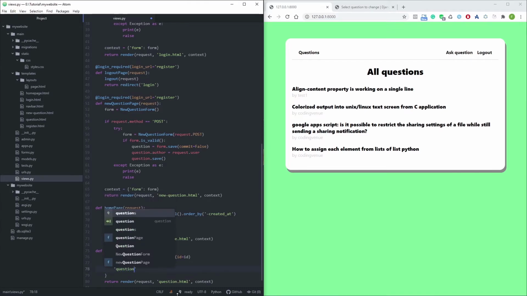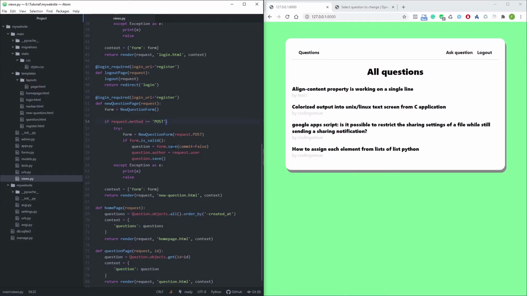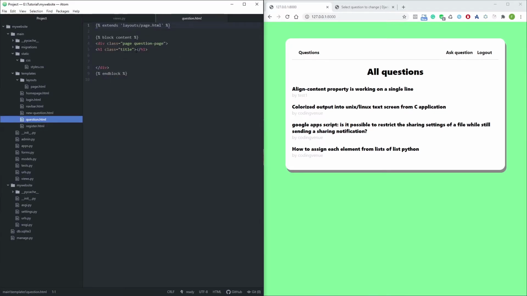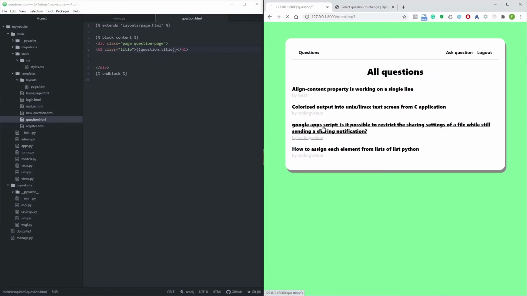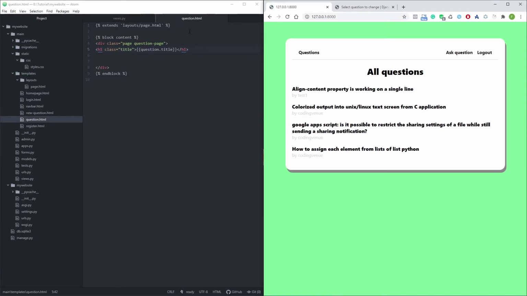Now we should be able to render something inside this. So we pass the question in the context. Really simple. Okay, now let's go ahead and open the question HTML, and for now we are going to pass just the title of the question to see if this is actually working. So we refresh, we open a new question, we see the title here. We can do the same thing for everything. Yeah, we're going to change a couple of things here with this structure because it's a little bit different, but yeah, cool.